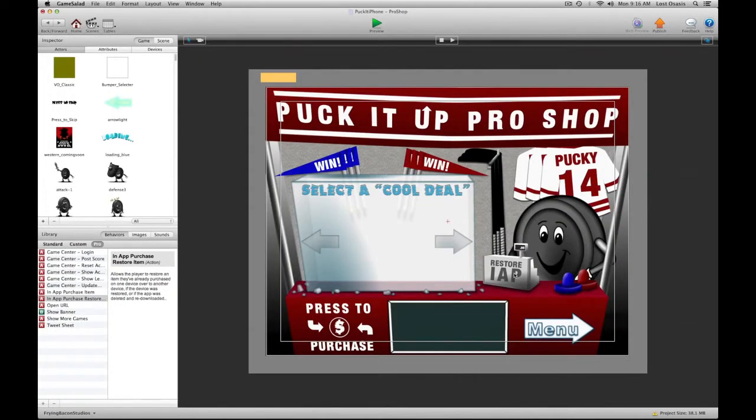And the reason why they have this is, let's say your phone breaks and you get a new phone and you downloaded a game, but you didn't have everything backed up to your iTunes. When you re-download the app, iTunes will show that you purchased it, but it won't give you back what you've purchased through IAP. So you need to put in this restore function so if the person has that happen, they can go back and Apple keeps track of what they bought in the app, and when they hit the restore IAP, all that stuff that they purchased that's non-consumable will come back. The consumables will not, but the non-consumables will come back and all that stuff will be in there.